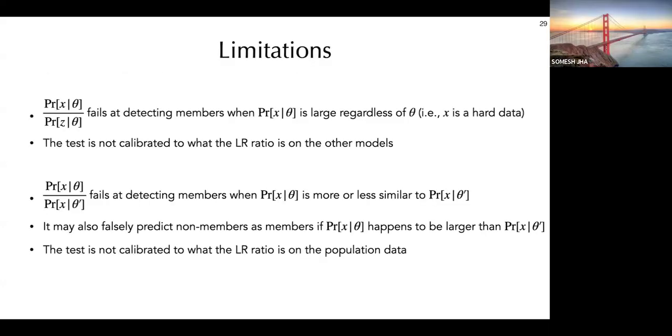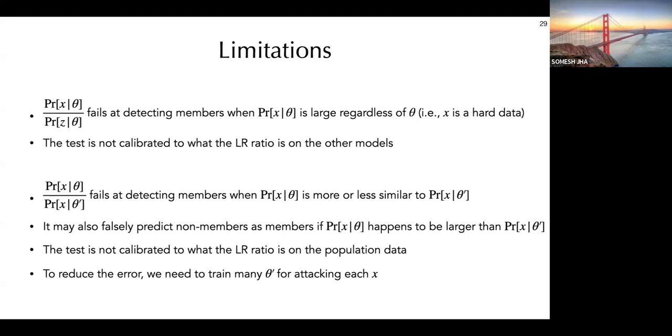So essentially, the basic idea is that there are two large classes of methods for MIA. One, where you only look at the model that is being trained. The other one, where you also train shadow models and use that in the decision. So these are the pros and cons of both sides.